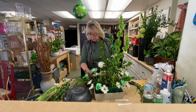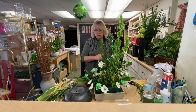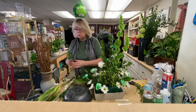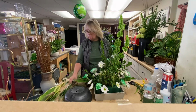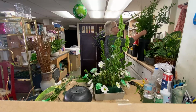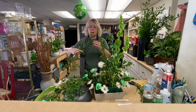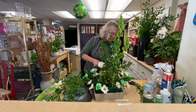It also gives it a little bit different interest to it. Use the small, short pieces. You may need to use a little bit of the clippers on these. They are a little bit woody stem. We also have some Italian ruscus that we're going to use. It's going to give a little bit different texture to it. We use these an awful lot in our floral design. They're long lasting and they're nice.